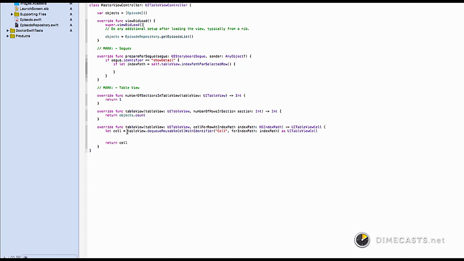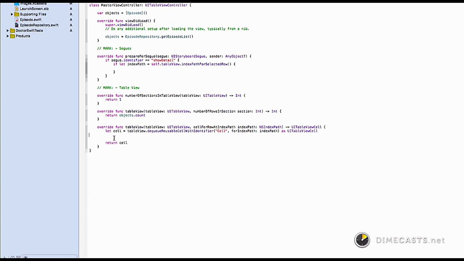So first thing we've done is, in order to save memory, what iOS will do is, as a cell goes off the screen, it will try to reuse that cell to create the cell that's coming up from the bottom. If there is no cell going off the screen and these are the original set of cells, it'll just create a new one. So what it'll try to do is say table view dequeue reusable cell, so is there one coming off, of type cell, which is how it was defined, for index path. If it can get one, it will get one. If not, it will make a new one.